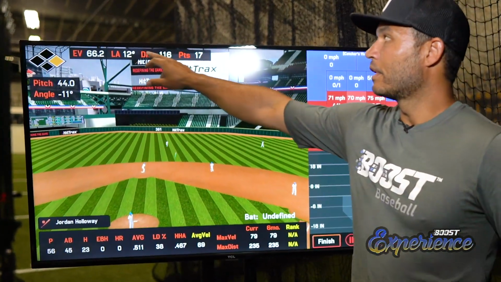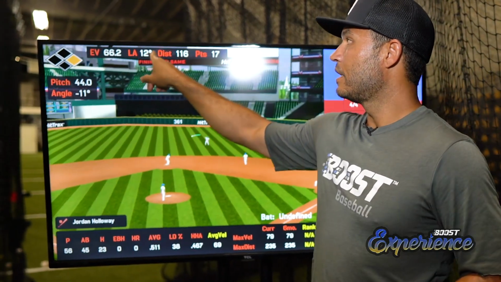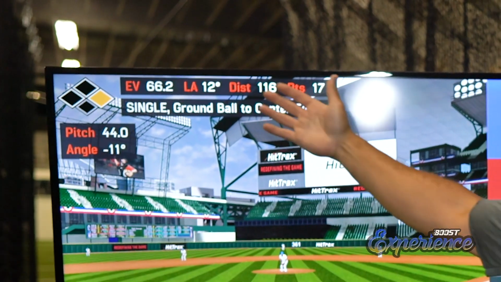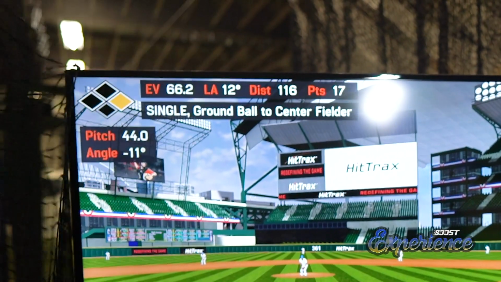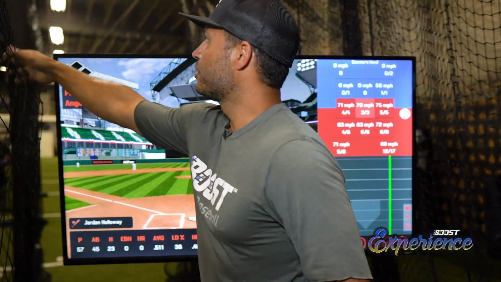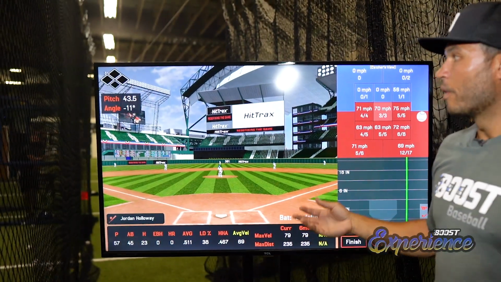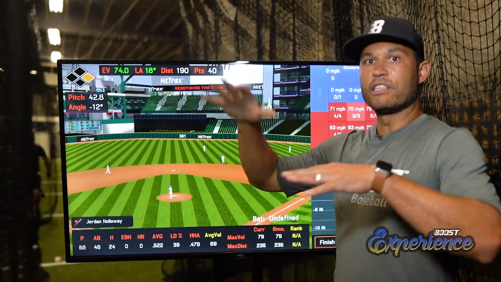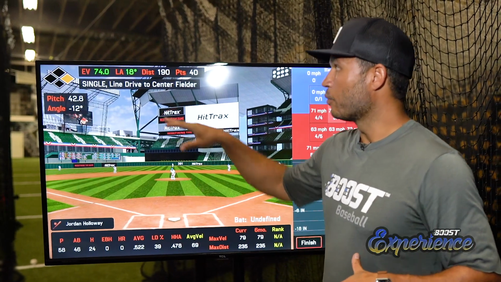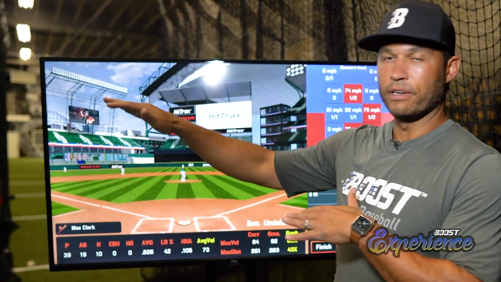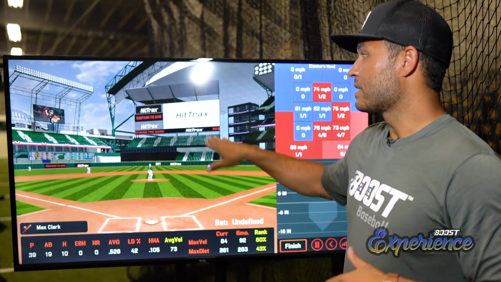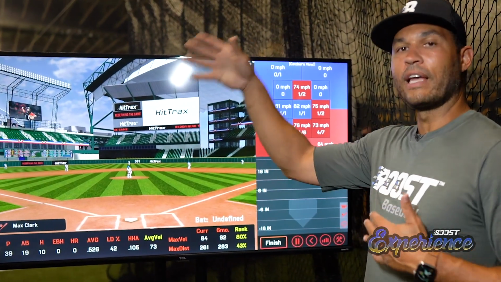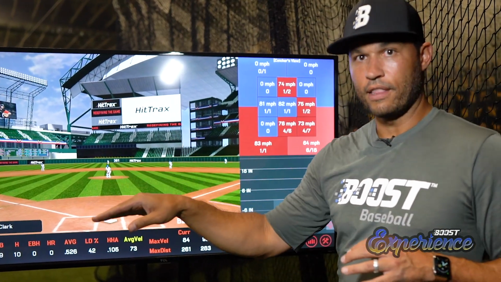The next thing that I really like about the Hittrax is it's keeping track of all the launch angles. So our hitters are starting to understand, look, my exit velocity is 85 miles an hour. Well, I shouldn't be doing what big leaguers are doing with 95, 105 exit velocities, trying to get 17 to 32 degree launch angles. Okay, so we started focusing more on 10 degree launch angles. Those were just getting out of the infield. They weren't too high to where they're flying out. They weren't too low to where they weren't getting out of the infield.